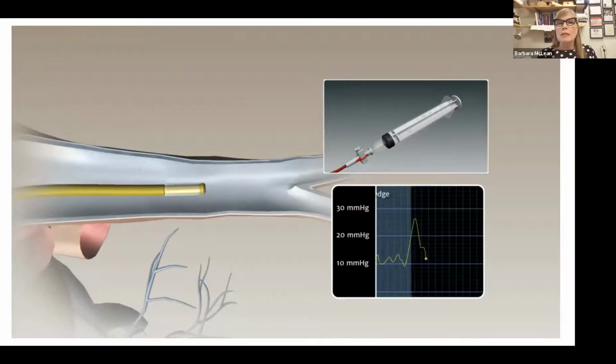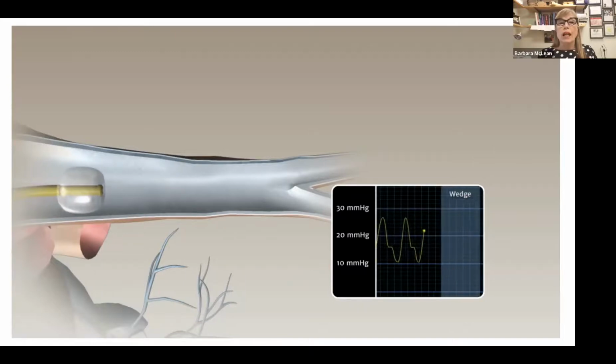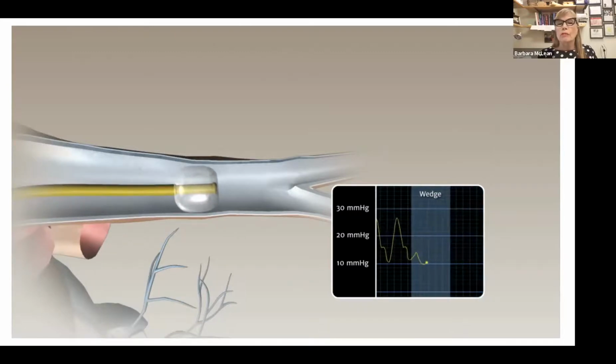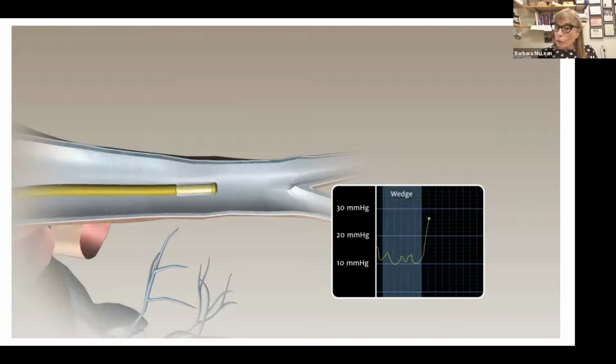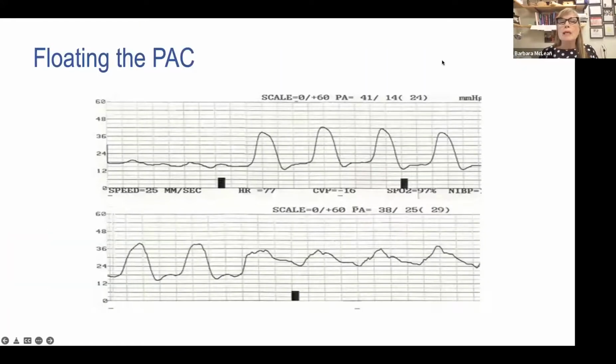So now we release the air, and you see that the catheter retracts. And then we inflate again, and the catheter moves forward. So very important to appreciate, with a pulmonary arterial catheter, you will continuously monitor pulmonary artery pressure and intermittently monitor wedge pressure.